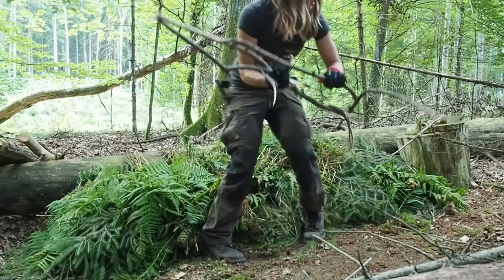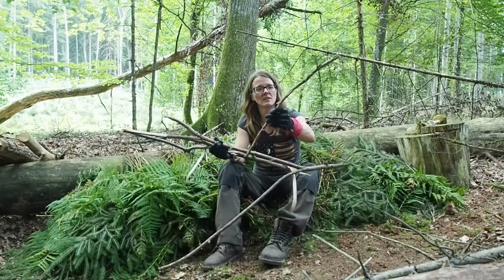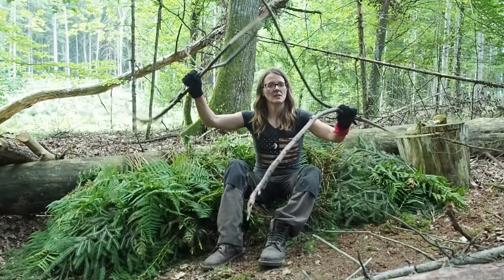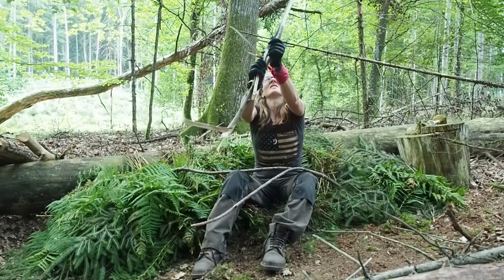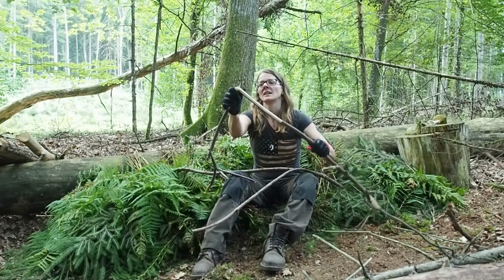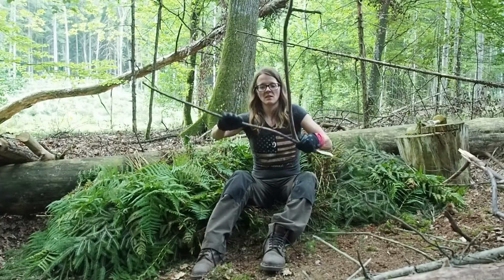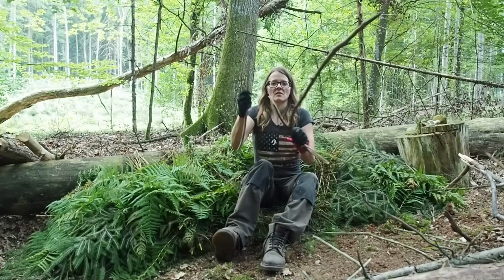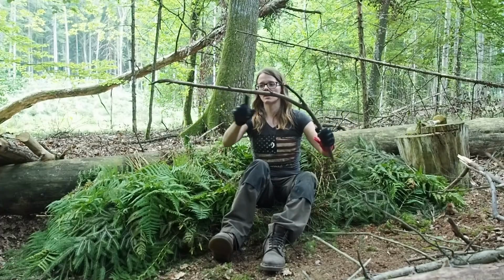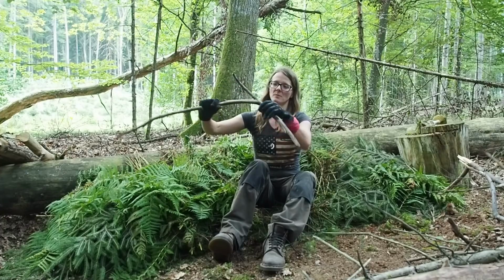Okay folks, now it's time to make the bow drill. And I only found this small piece of elder over there, so it's too small. I cannot use it. But down there is a willow shrub, and I got these dead branches. This one is not so great because it's not breaking cleanly off, and that means that there's still a little bit of moisture in there. So I'm not taking this one. But this one is fine. It's breaking much easier. And now I'm going to cut out the spindle from here, and I hope that I can use the fireboard from this piece.